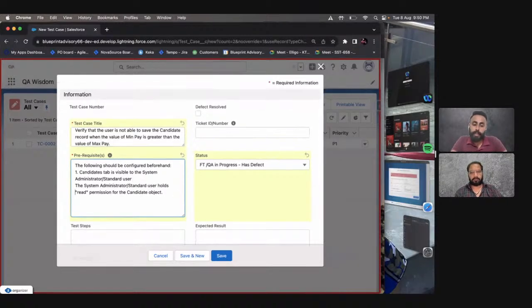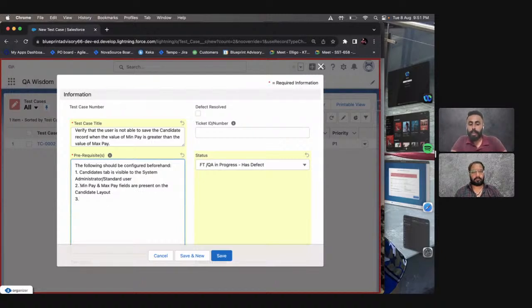Right? The second point in the prerequisites could be that minimum pay and maximum pay fields are present on the candidate layouts. Right?